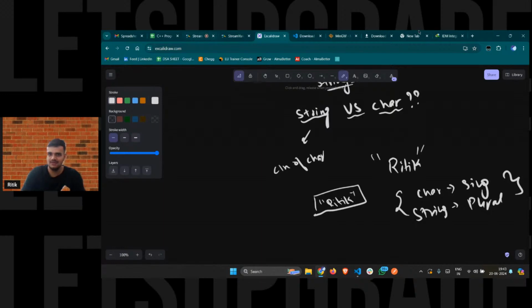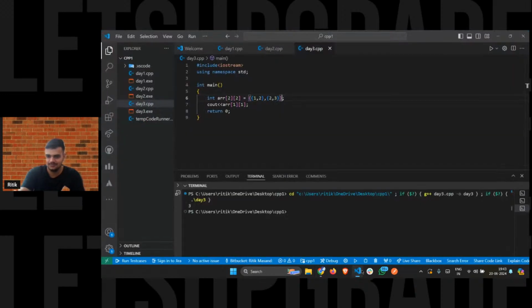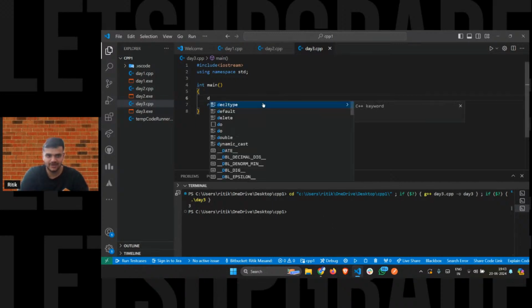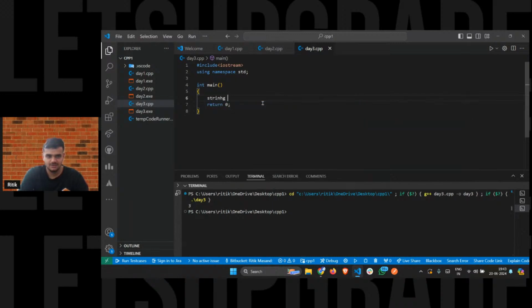So how do we declare strings? Again, very simple. You represent it with the string keyword: string str equals, let's suppose, in double quotes, "Let's upgrade".